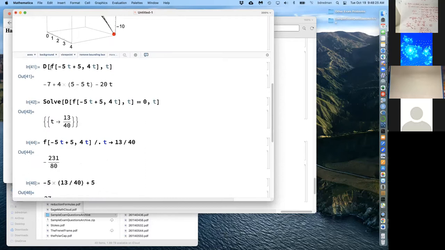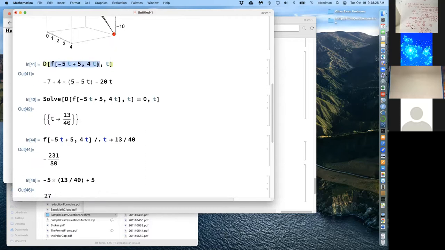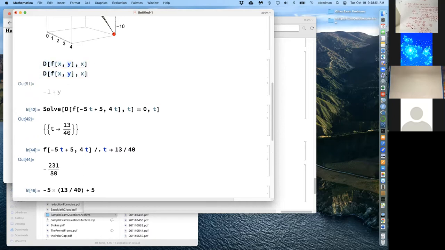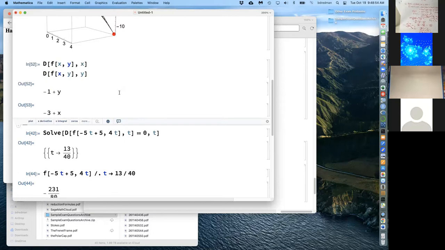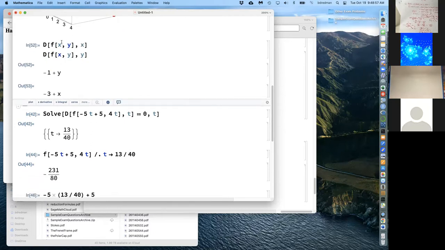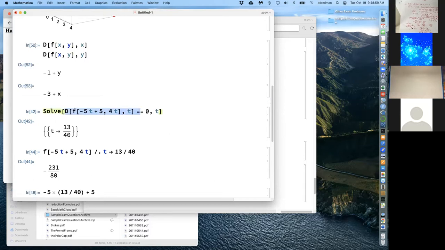So here's a demonstration, by the way, of plugging the curve into the function, then differentiating, then solving to see where the derivative is 0. And then you have your point right here. By the way, you could have done this also with the x and y. So let me just look for the critical points. There's the derivative with respect to x. Copy. There's the derivative with respect to y. Copy. Now, what if I wanted to solve this system to see where both equal zero?